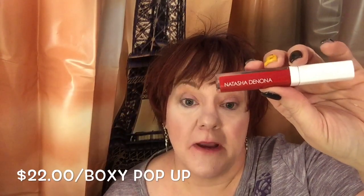For blush I used NARS Orgasm — it's a mini, she's super cute. For highlighter, my tried-and-true favorite of all time is Rare Beauty Glazed Donut, also received in Boxycharm — super pretty. For brows I used my Milani Stay Put Brows. For my waterline I used ColourPop BFF Gel Liner in the shade Catsuit. To do my wing liner I used my mini KVD Tattoo Liner. For lashes I used my Ruby Maze lashes style Jackie — winged out lashes — glued down with Kiss adhesive glue in shade Red 10.